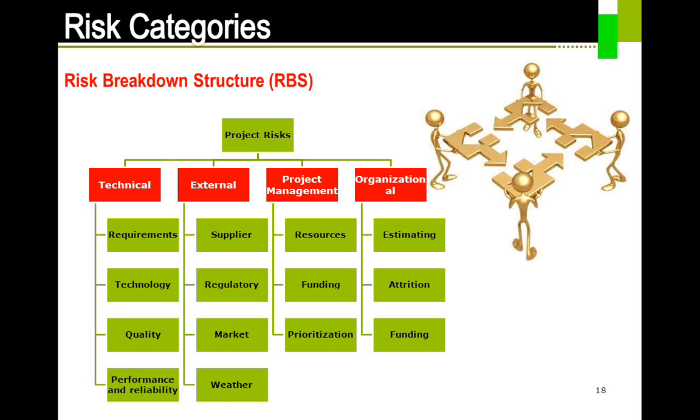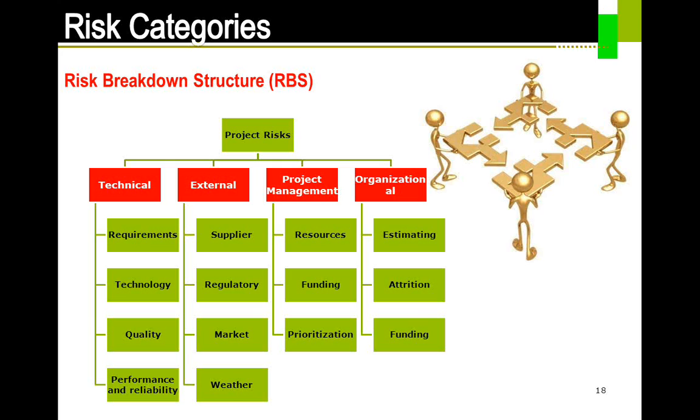I'm not going to go through all the things, but this is going to give you one very high level view on how risk management can happen. In simple terms, this is called RBS, which is risk breakdown structure. RBS also has one more name which we use in project management terminology, which is resource breakdown structure. Don't get bothered about both the names. Here it is risk breakdown structure. If you know, there is one more term called the work breakdown structure, which we use pretty much in scope management. That is used to break down the requirements into smaller chunks. Here also it's very similar.